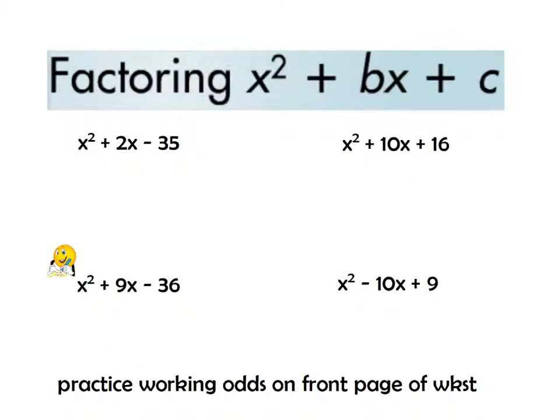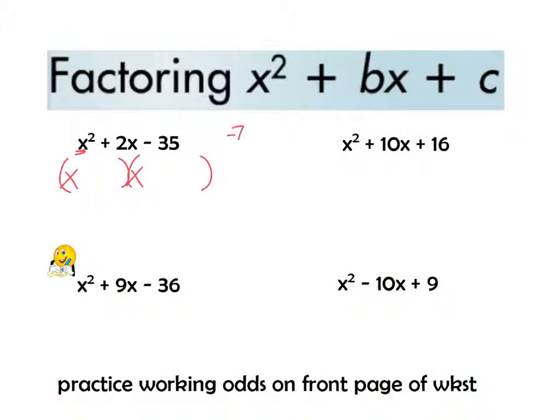Let's practice this a little bit. Okay, so in this first one, you're always going to start off and you're going to put your parentheses here. And then I have this x squared, so I know it's going to be x and x. Now this time, I'm looking at my last. I need two numbers that are going to multiply and get me a negative 35. Well, the only way to get a negative 35 is to have one of these positive and one of these negative. Okay, I'm going to just start making a list. And since we're just starting this, if you can do this in your head, maybe you're already done and I'm slowing you down. That's great. I hope that's the case. If not, let's go ahead and write some options.